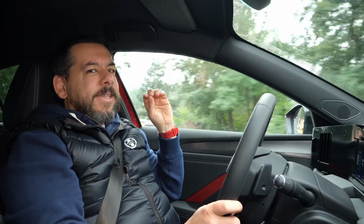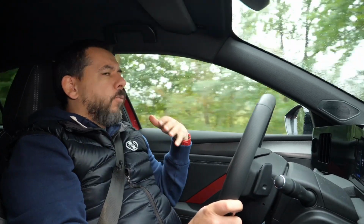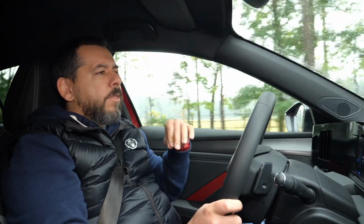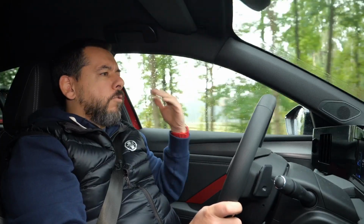And speaking of hard acceleration, forcing the car to switch from electric to hybrid does require some commitment. Remember that before you start overtaking in electric mode. I get the impression the Astra is more eager to accelerate when the big part of the traction battery is empty and then you're in normal hybrid mode. Then the reaction to the gas pedal is almost instantaneous regardless of the drive mode.